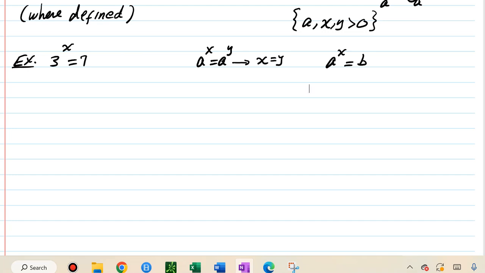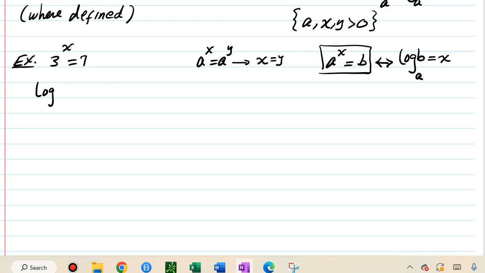So in the case of something like a^x = b, we can rewrite these expressions in logarithmic form. Remember? An equivalent expression in log, for instance, for this one would be log base a of b is equal to x, and that in fact solves it. So depending on which of these two types we have, then we get the appropriate action. So in this example, that looks like the one on the right. So I'm going to do exactly what I recommend. Let's just rewrite this in logarithmic form.